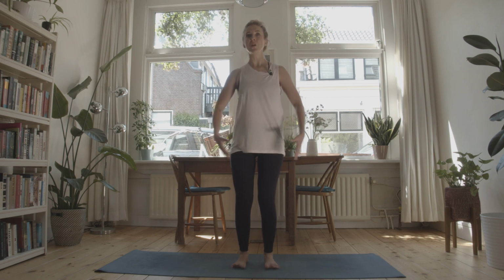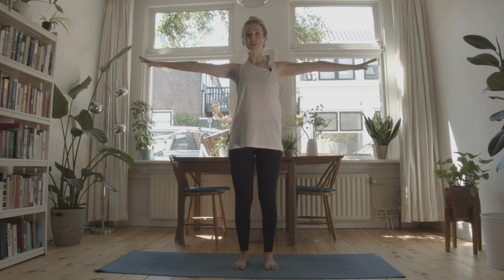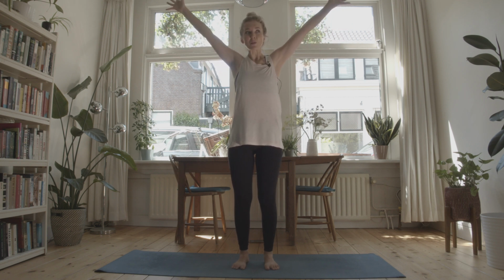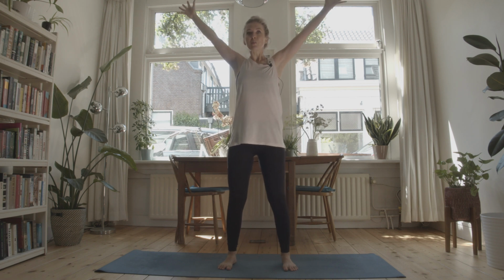And now breathe in as you float the arms up halfway. So as if you're resting the hands on two clouds, relax the shoulders down. Take a moment to pull the pinkies back, pull the thumbs forward, and return to center. Now bring the arms up into a big V shape, and we're just going to bring the feet a little wider.